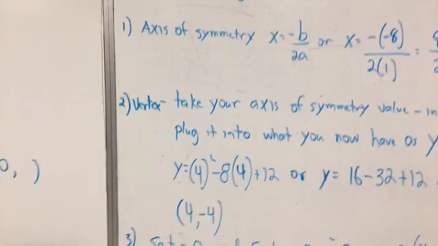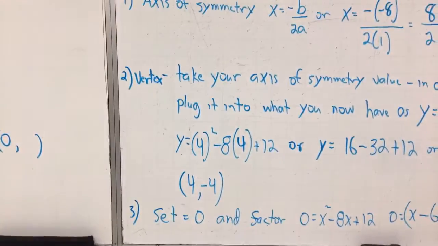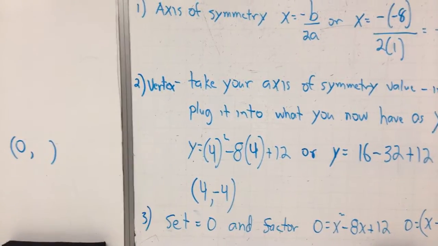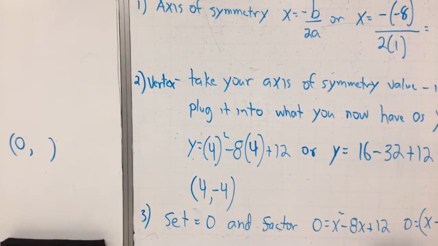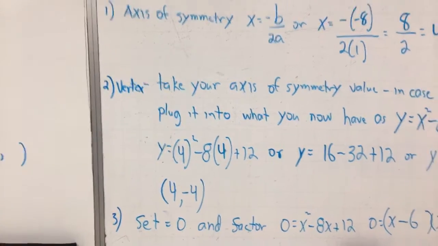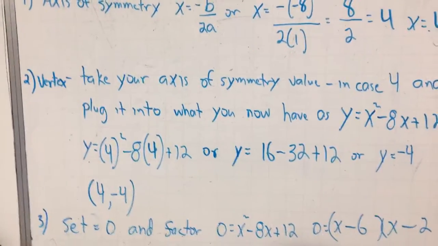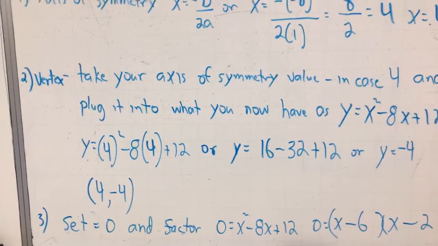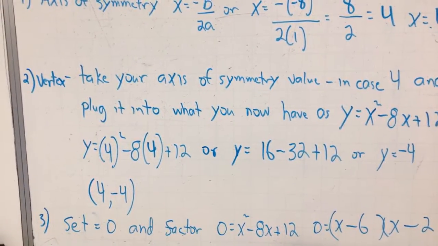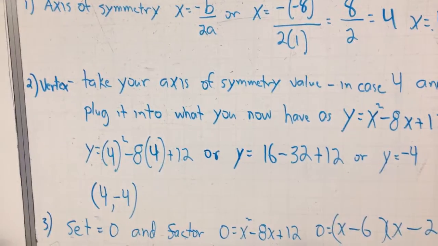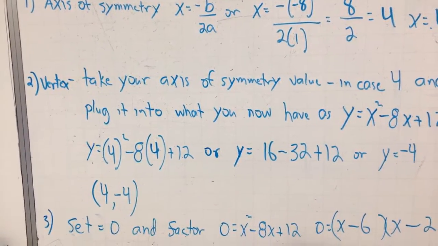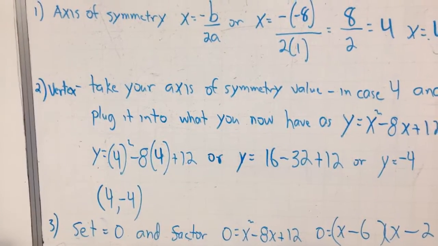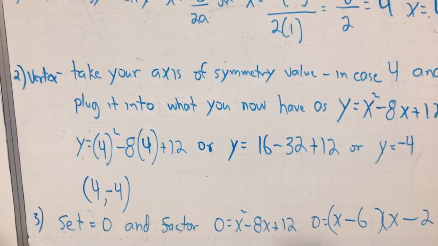Now, to find the x-axis intercepts, we're going to set it equal to 0 and factor it. Factor and solve. That's that chapter 7 stuff. Okay? So there it is. I need factors. The coefficient in front of the square term is a 1, so I need factors of 12 that add to negative 8. Well, I know that 6 times 2 is 12, and if I make them both negative, negative 6 times negative 2 is positive 12, and negative 6 minus 2 is, in fact, negative 8.